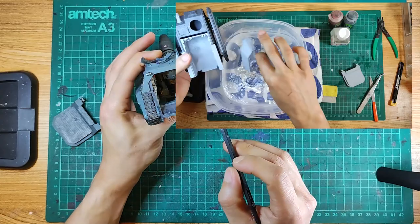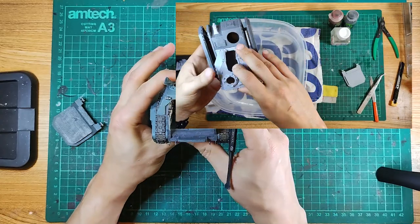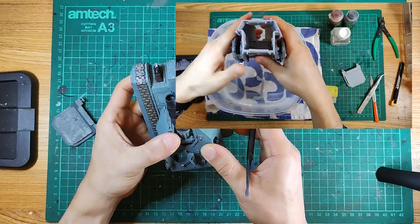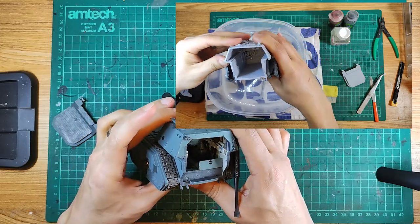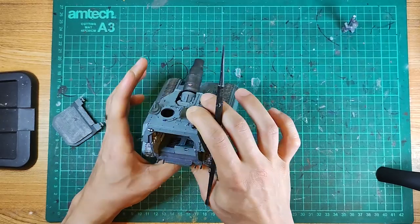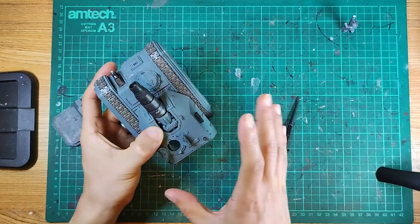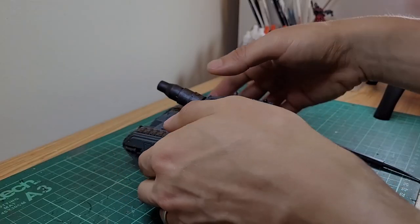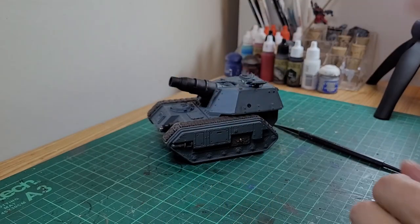A key challenge was making it all marry up, and it's not doing too bad now because of all the bending and warping I did with the hot water. To be fair, once the water is quite hot — not boiling, but quite hot — the resin is quite malleable and can move a lot. Once all the gluing is done it actually looks pretty mean. I like it a lot and I'm going to get a fair bit of use out of it given the time I've spent making it.